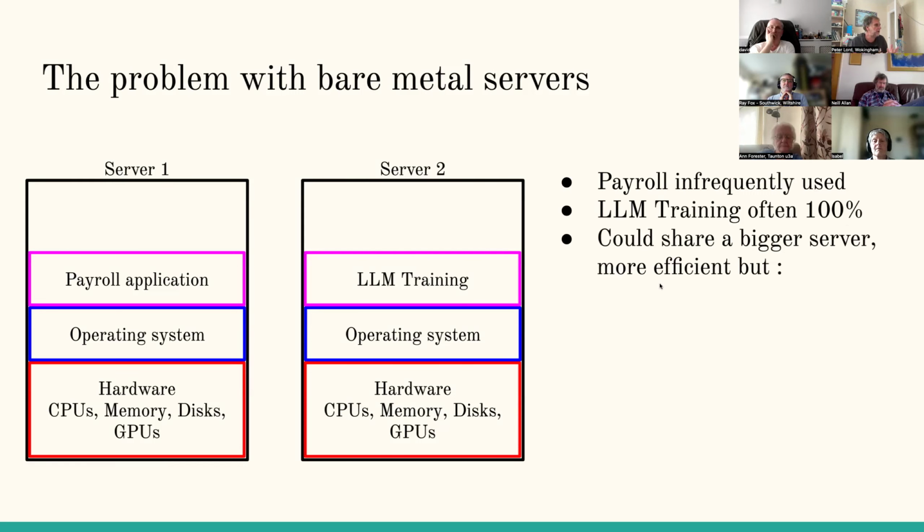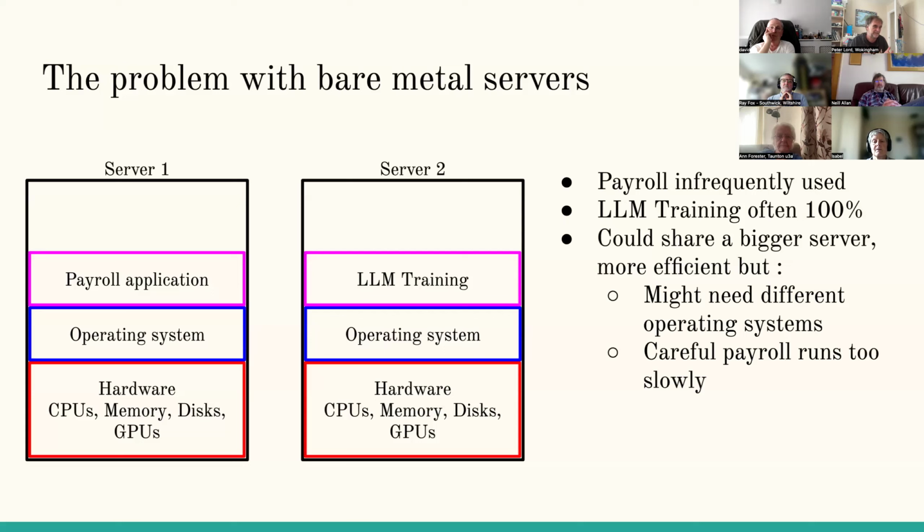So you could put both these applications on a bigger server, but the problem with that usually is these two applications might need different operating systems. You need to be careful that the payroll doesn't run too slowly when the development teams are hammering out whatever they're doing in the basement. And above all, you need to be very careful on security. If you've got a bunch of developers in the basement and they find you're running the payroll system on their server, they're going to get paid pretty well at the end of the month. You can assume their payroll is going to have a few zeros at the end of it.